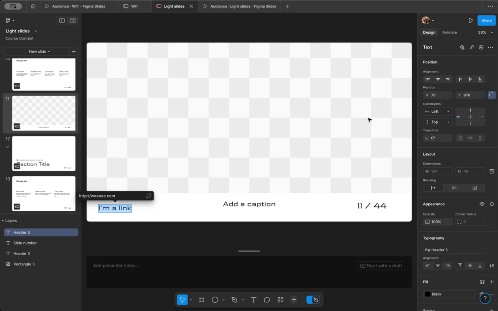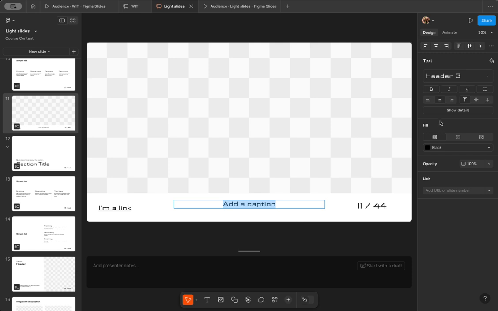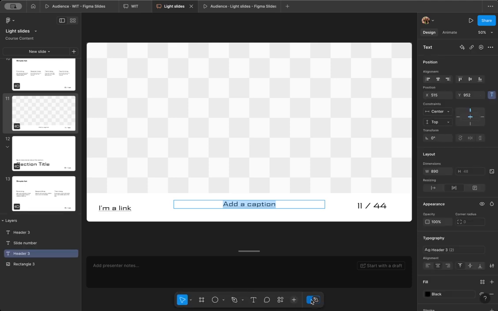We have no idea where that goes. Cool. It used to be that you'd have to select the text and then there would be a little link box. That's very curious. Oh, I wonder if it's design mode. Yep, sure enough, when you are not in design mode, you have to paste a link in here. You can even put a slide number in there too. If you just give it a number, it'll assume you want to go to a slide. But you put the link in there and it doesn't give you an underline. So while it's selected, you have to go in and choose underscore. But that is great to know. You can actually use real links if you're in design mode. All right, over and out.